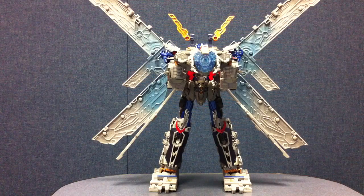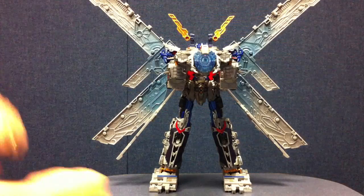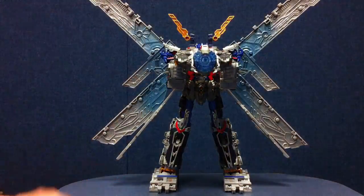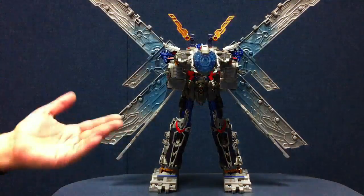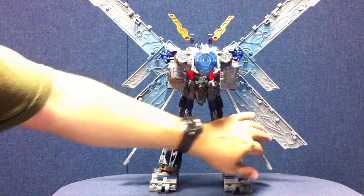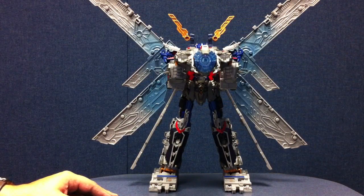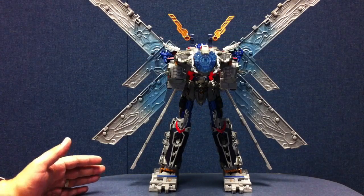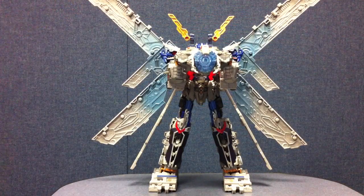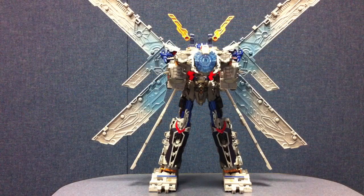I totally understand people who don't like the forearms, but when you've got them in hand they don't look quite as obnoxious as they have in promo pics where it looks like he's just got giant Popeye forearms. Other than that, it's not really any worse than any of the other Primes we've gotten in Dark of the Moon. If you're interested in getting him, he's worth picking up. I wouldn't pay double price right now — you might be able to get him cheaper in a week or so. July 1st is his actual street date, so hopefully you'll be seeing him on shelves soon. There is Dark of the Moon Ultimate Optimus Prime.